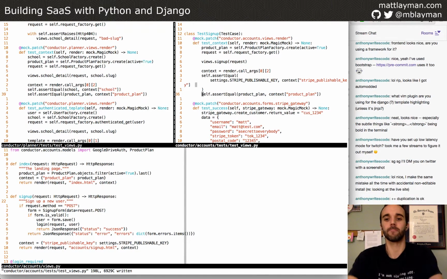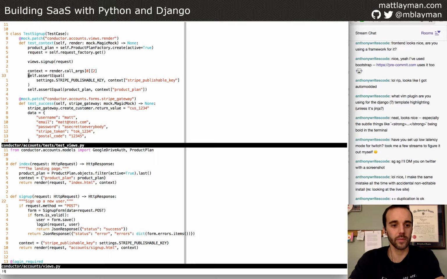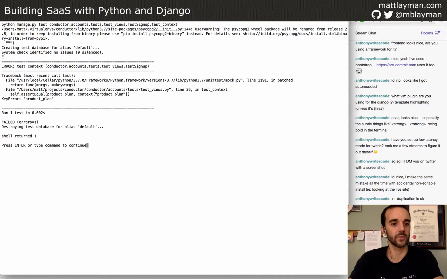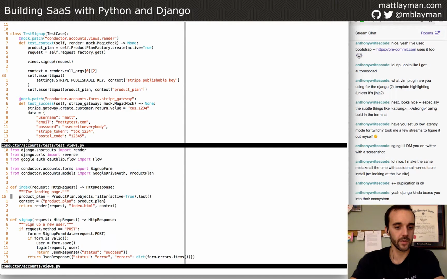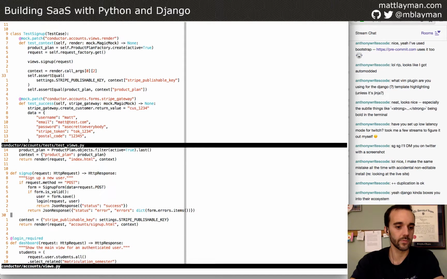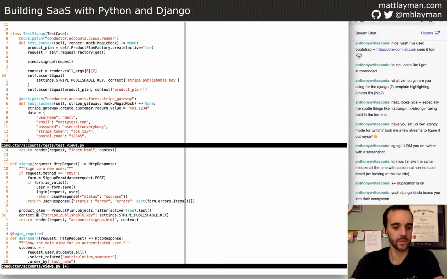So we've got the thing that we want to appear in the context, and this time I did it in the right order, I believe. I didn't actually put the product plan into the context on the actual view yet, so this test should fail. There's a key error, which is exactly what happened. So let's go and add this line right here to the context.